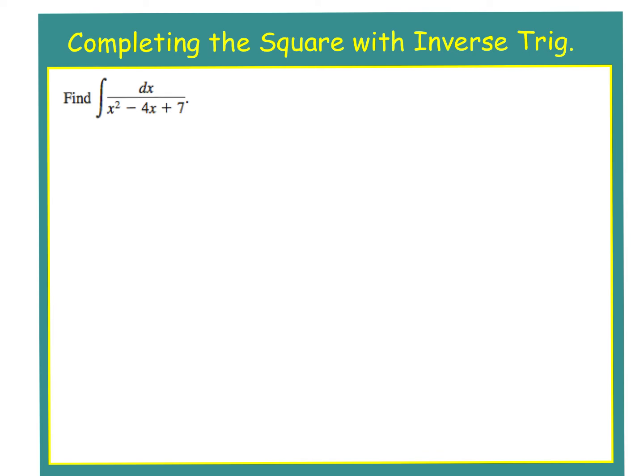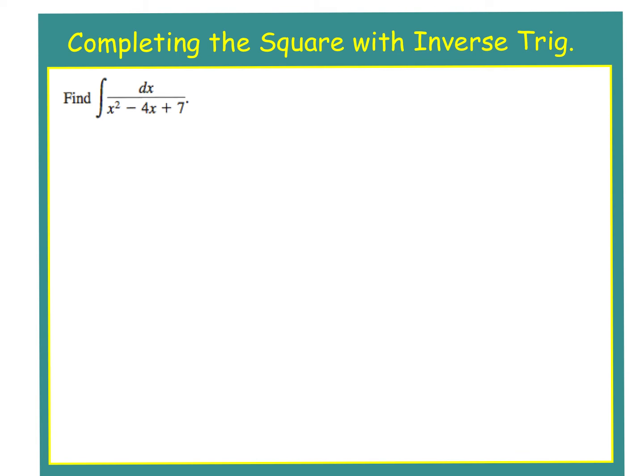All right, so let's look at this first example. So we have dx over x squared minus 4x plus 7. And I'm integrating it. Well, what's my difference of power? 2. All right. So it's going to be an arcsine, arctangent, arcsecant, one of those. We just can't do our u substitution, because if I make my denominator u, my du would be what? 2x minus 4. Will that ever be covered here? No. All right. So we have to do something else.